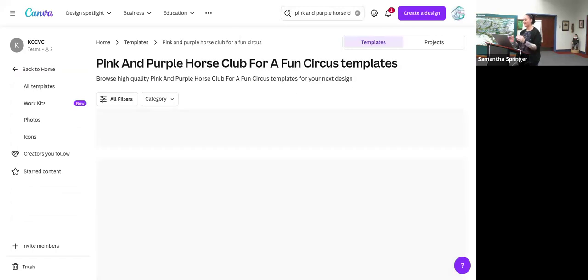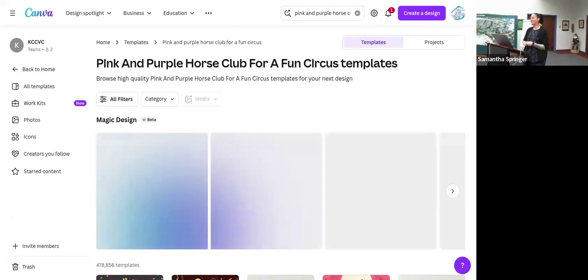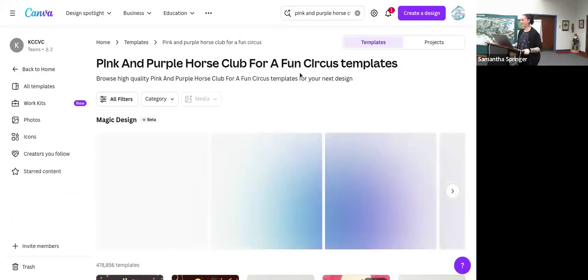So, like I said, AI will come up first. First off, Canva's like, what? Because normally I'm doing business designs or class designs. So it's like, all right. They probably think my daughter took over.